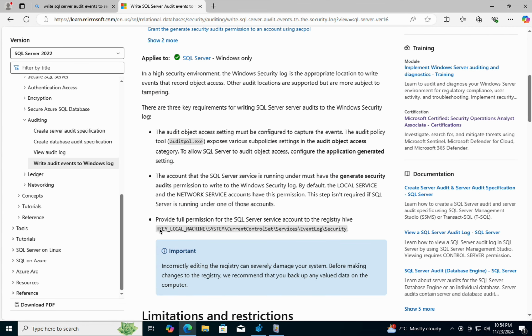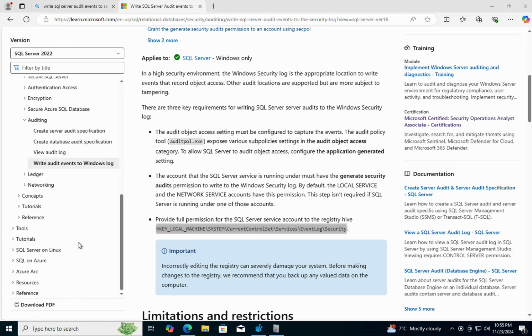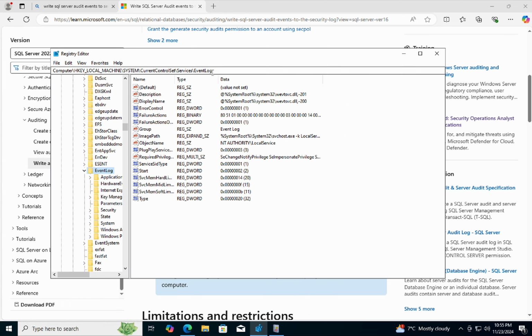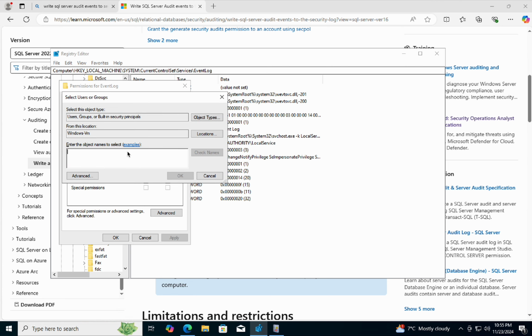The first one is you're gonna go to registry editor, and you're gonna paste this path, and here you're gonna right click, and you're gonna add a new group called network service.